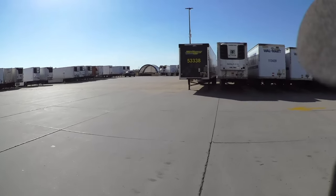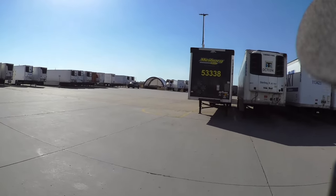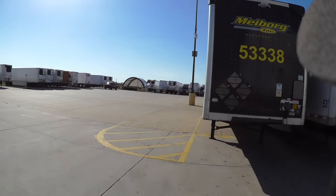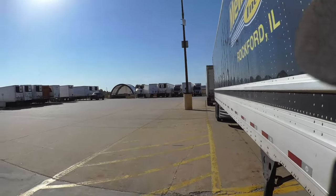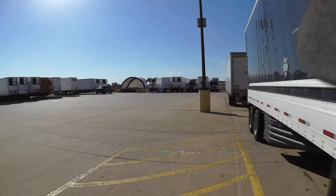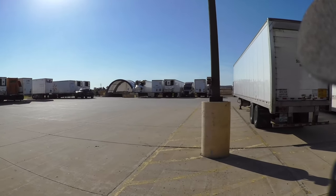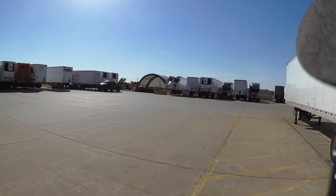There's a trailer that looks like it hit a bridge. I want to come over here and show you what I saw — it pretty well caught my eye. It smashed the reefer all the way in. I'm thinking it hit a bridge or something. Anything with a cab would damage the bottom, not the top like that. But there's actually two trailers and they're pretty messed up.